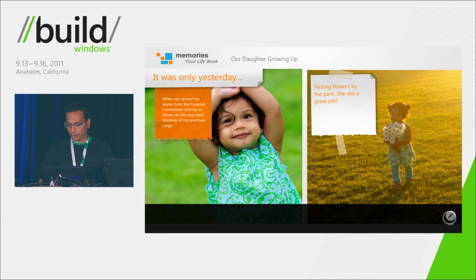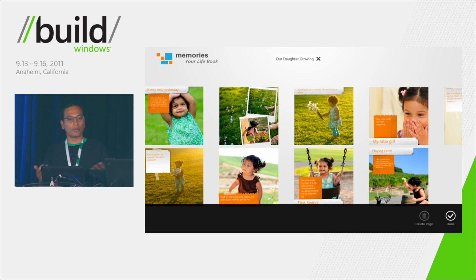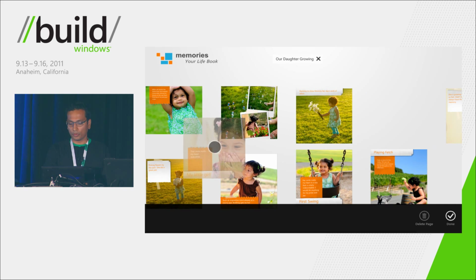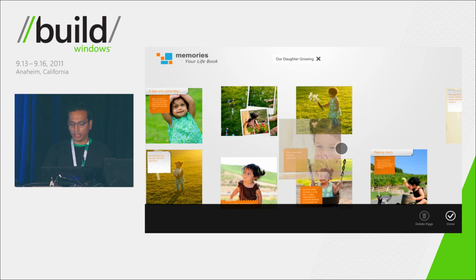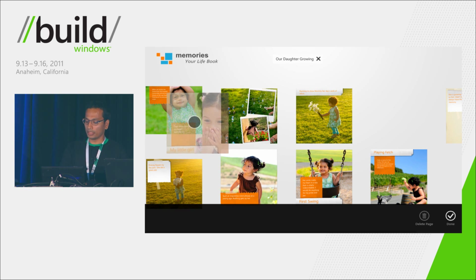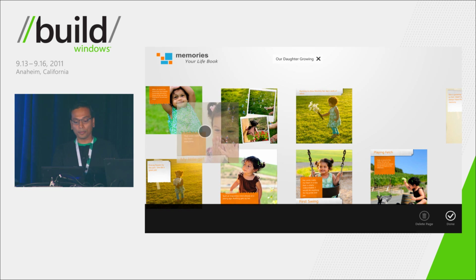I'll go to the edit mode and really quickly show how I can reorder some of the pages in this album. If I want to move this item, I'll just drag it around with the finger, see how it moves with my finger fluidly. If you notice, these other items move out of the way to indicate where the item that I'm dragging will drop.